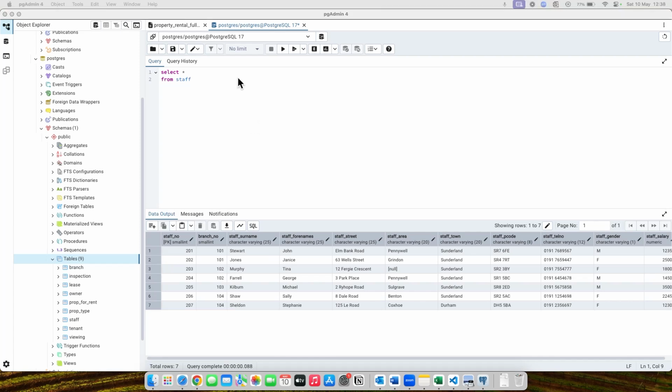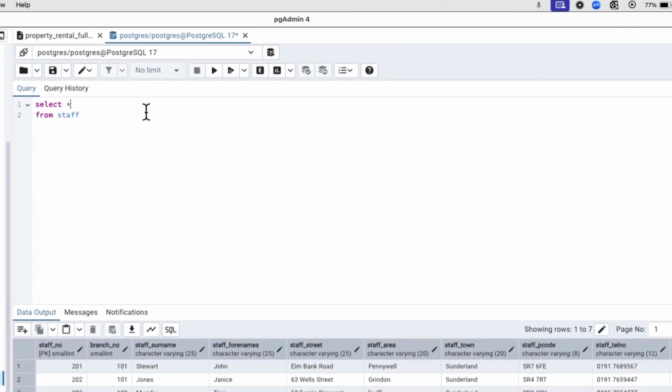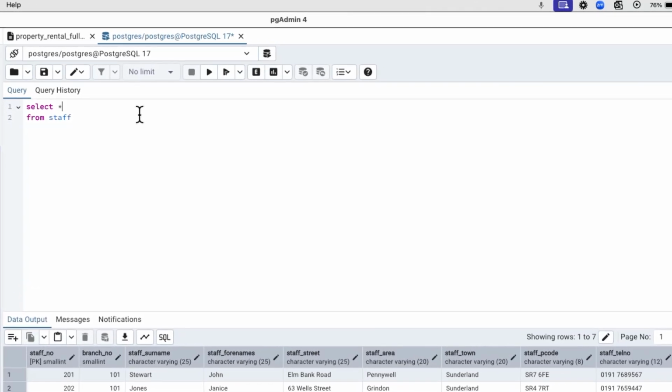Good stuff. Okay, so now I'm going to teach you how we can select specific columns using the select statement. We're going to stay with our table with staff. And let's say I just want to see all of our staff's surname and their first name. So we're going to get rid of the asterisk now, and we're going to put in staff. We've got here surname. I also want to see their first name. So I'm going to again put in staff and I'm going to put in forenames.